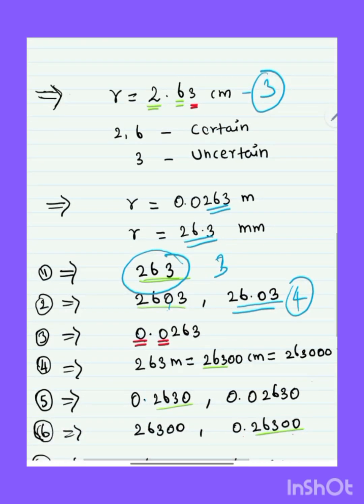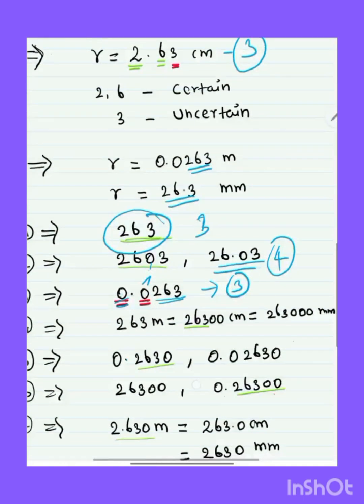Now, the preceding zeros after the decimal and before non-zero digits are insignificant. Whenever a number is less than 1, we represent it with a 0 before the decimal, and hence this also becomes insignificant, and zeros between the decimal and non-zero numbers are also insignificant. These two zeros here are insignificant, and this number has 3 significant figures only.